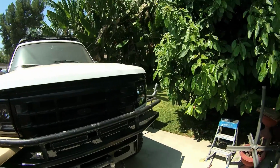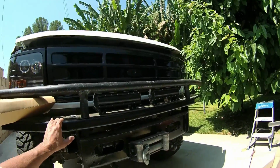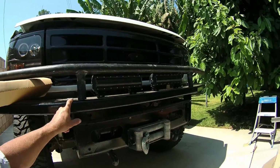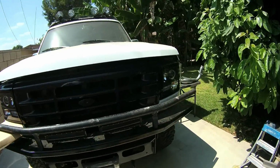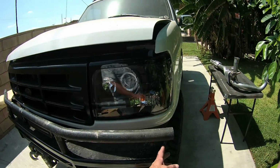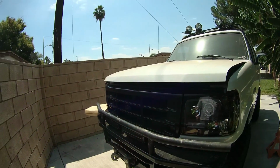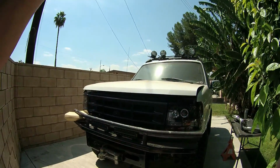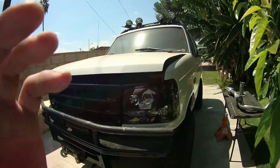So I don't know whether the camera's gonna pick this up, being that I'm so close to the truck, but that's gonna go on there like that. I'm probably gonna take it to somebody and have them weld these up, since my welder isn't working worth a shit. That took all day. What a freaking nightmare. And then I gotta do some of the ends here still. I think I'm gonna cut these flush with this. I'm not exactly sure right now at this point. So that's going on there like that. I can't get back far enough. That'll take care of that front piece.